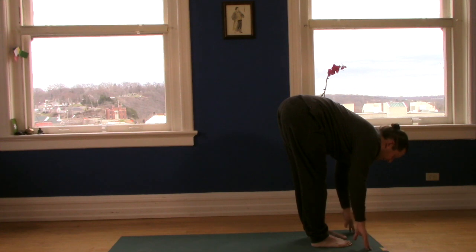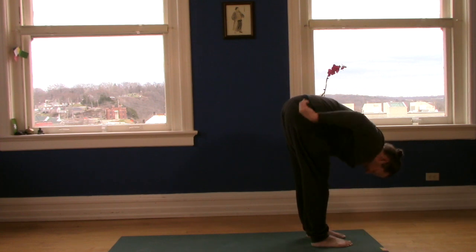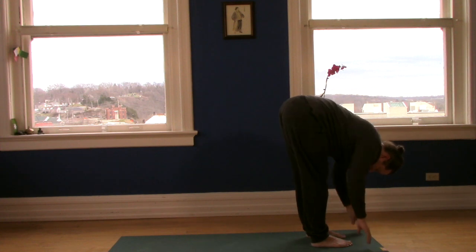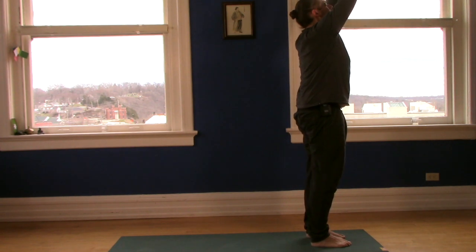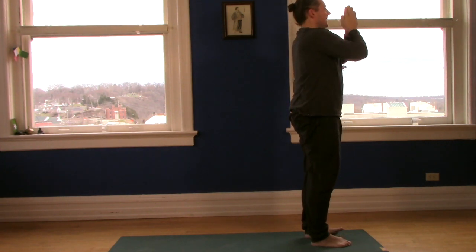If you feel comfortable at some point, like you've gotten down far enough and your back still feels good and you want to try it, then you can put your head down and allow your back to curve a little. But you're still staying straight in your low back. A little bit of an arch in the low back. Good. Reverse swan dive. Inhale, palms come up. Exhale, chest center.